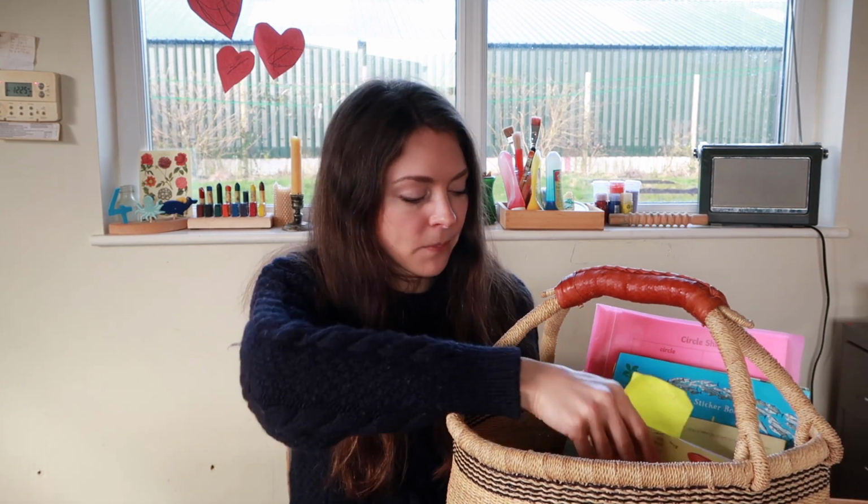I've been just dipping into it very gently and using it as inspiration for books to read together. And then what I tend to do is, for example, with earthworms, I make an extra effort to find worms to show to the kids. So when we're out harvesting vegetables on a Thursday, or if we're out in the garden in the afternoon, I make sure I find some worms and we look at them and point out all the parts of the worm. So that's how we use it. Very simple, but it works well for us.